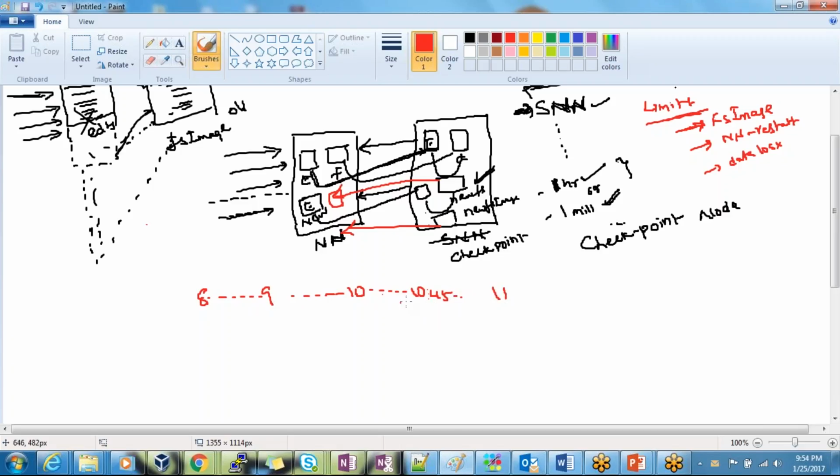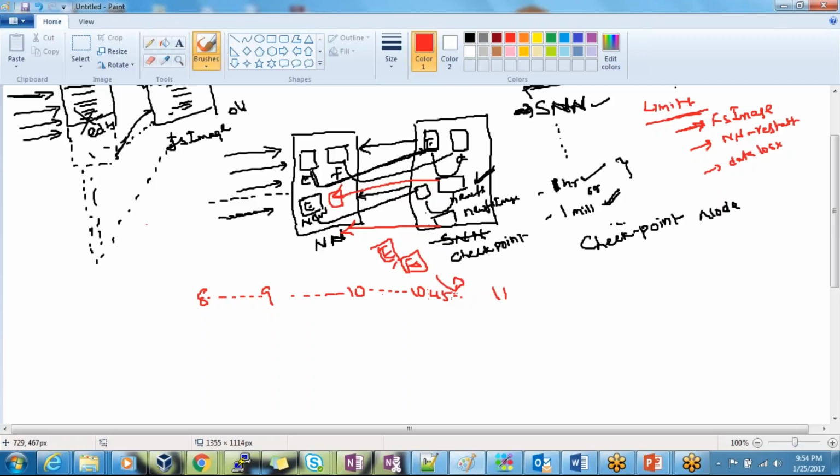In this restart case, what I will do, I no need to explicitly request to give me the fs image. I no need to ask a secondary name node or checkpoint node to give me the fs image. So fs image and edit log both are available with the name node only. You can just fetch it, merge it and update the things. He will just fetch and update.